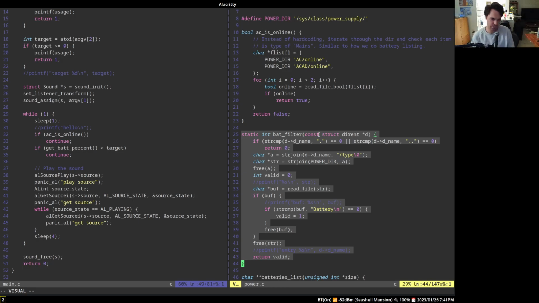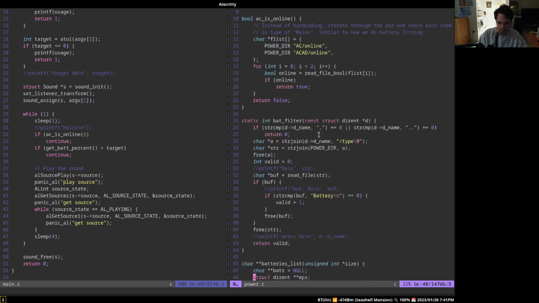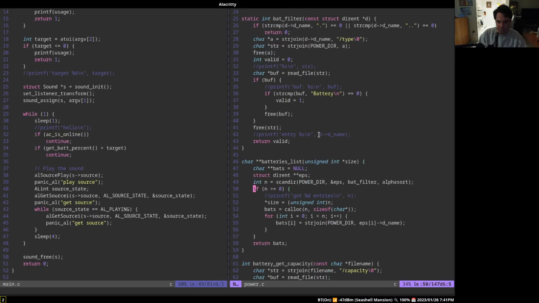You can pass in a function that evaluates a directory entry, and it just checks is the current file of type battery, and if it does, it returns true. Otherwise, it returns false. That's used in this batteries list function, which just returns a list of file names that are batteries. So I scan the power directory. Are they batteries using the bat filter?